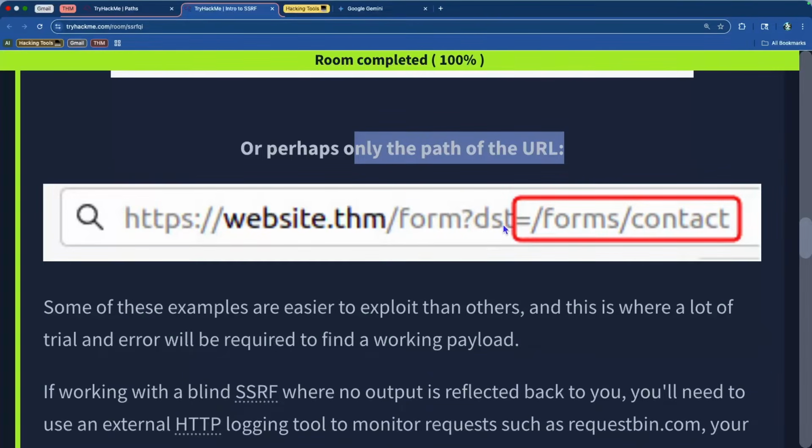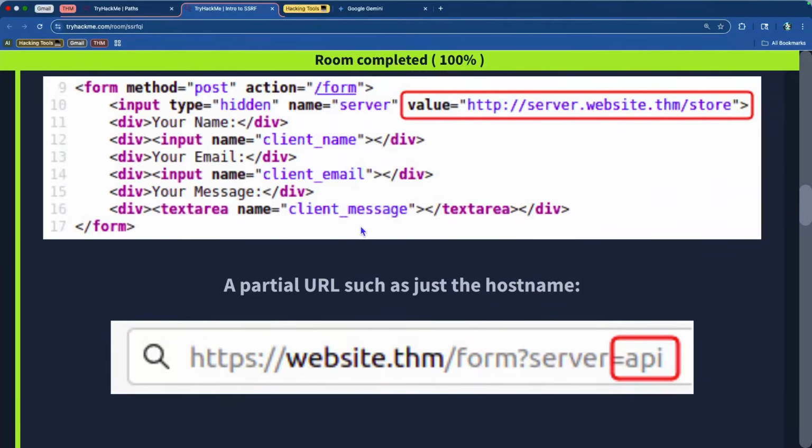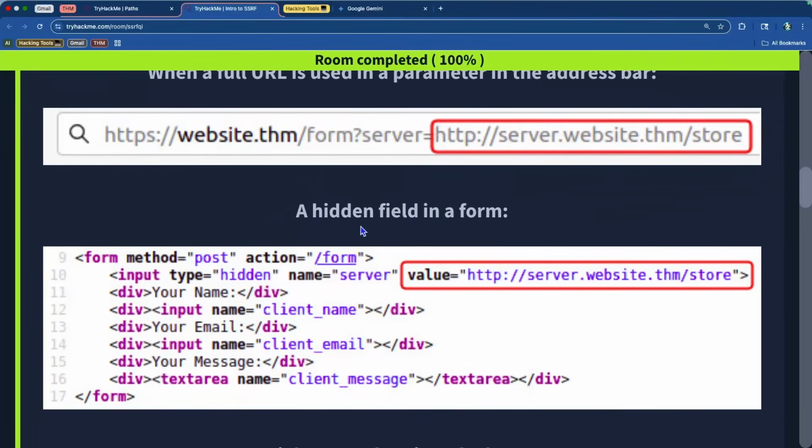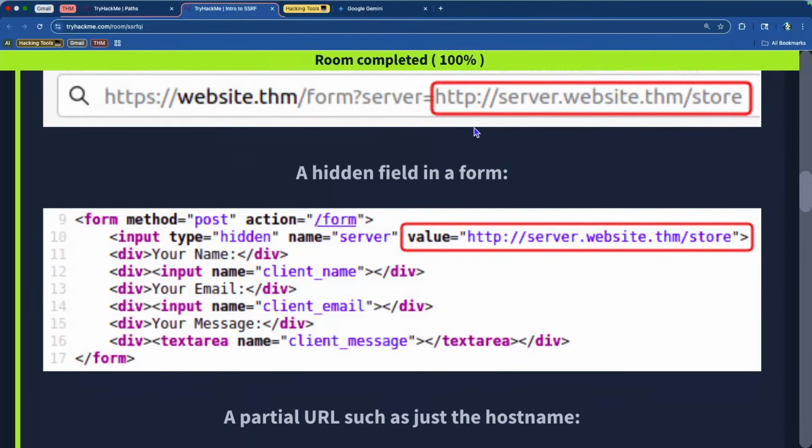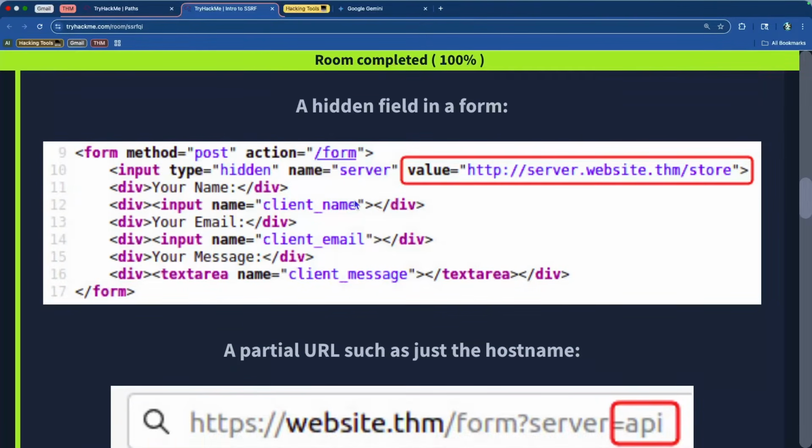So you can see form DST typically is destination, is where it's going. And now it's going to the path, which is the /forms folder. Inside of that, it's going to the contact. And so this is something that would also be housed on the web server. So these are all requests that are being sent to a server. It's just in different ways. This one is literally the link to these servers inside of the URL. This one is inside of a form on the page, and you can see that there's a hidden portion.